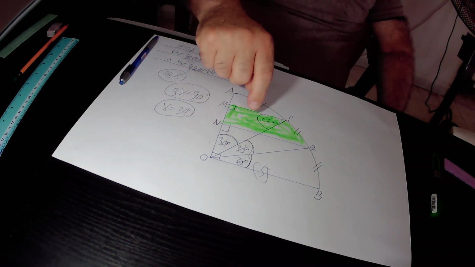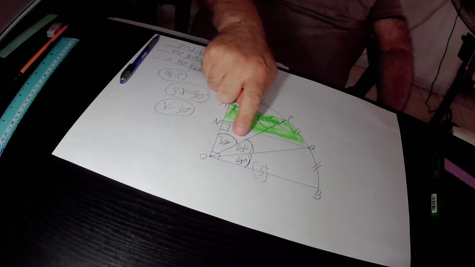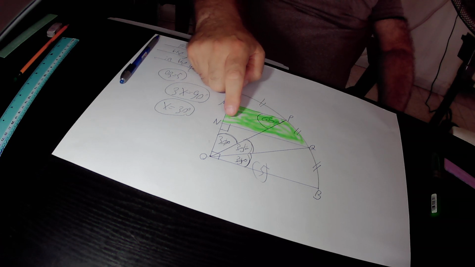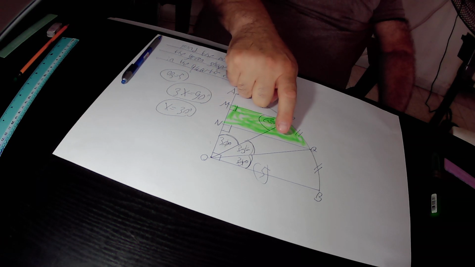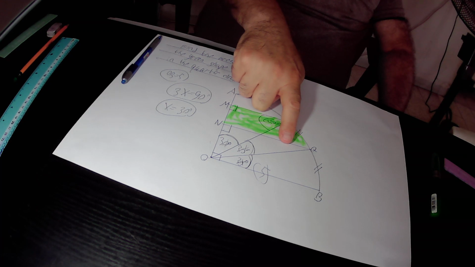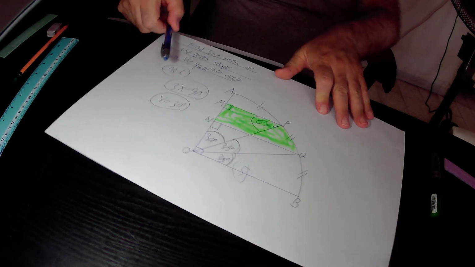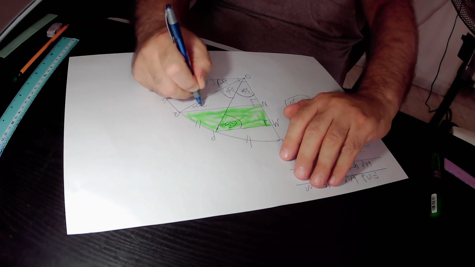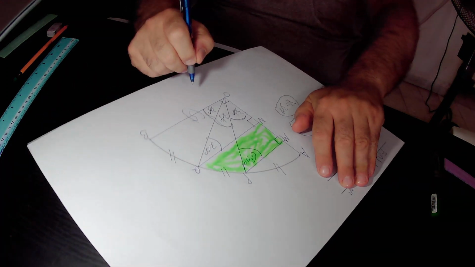NQO. The right triangle NQO, this angle NOQ equals 30 degrees plus 30 degrees, that is 60 degrees. This angle equals 90 degrees, and therefore this first missing angle must be equal to 30 degrees in size, according to the sum rule that states that the sum of the angles in any triangle is equal to 180 degrees.